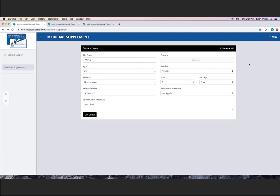The companies provide us the rates. We upload them in real time, and so rates will adjust pretty regularly. Not every state updates, and not every company updates every week, but we're loading in hundreds, if not thousands, of rates a month, depending on the month, as the market shifts. For those that have been doing this a while, the market can shift pretty rapidly from month to month, especially on a national basis. We're doing that for you, which is the value of the tool. We're taking it upon ourselves to provide this access so that you don't have to use an old rate chart file that may be a few months old and not have up-to-date information.